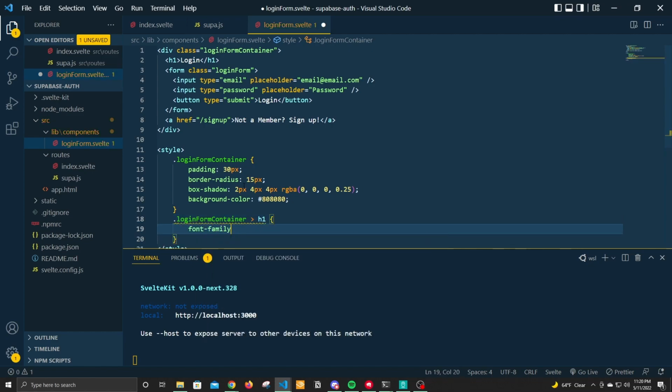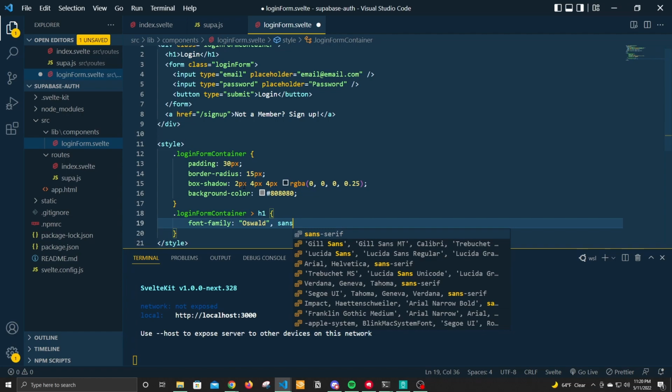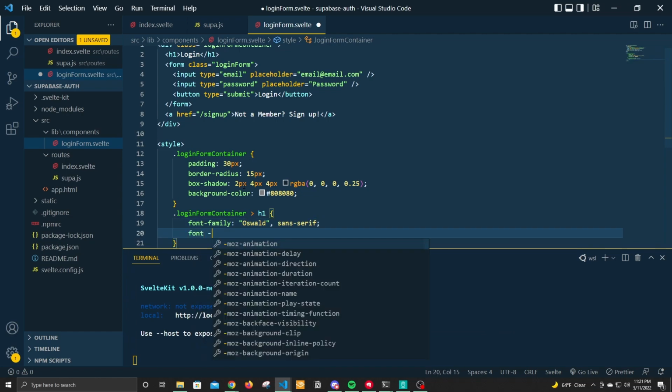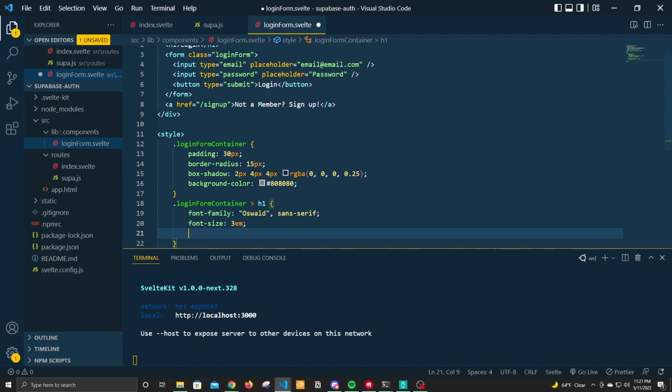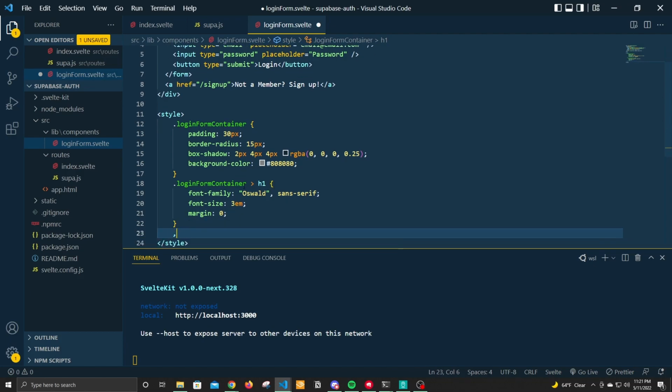And then login form container H1. And I'm just gonna give this a font family of Oswald, sans serif. Oh, no. There we go. In past videos, I've just copied and pasted in CSS because I know you're all here for the Svelte stuff, but there are some people who watch my videos for the CSS, and I recently wrote a book on CSS, which you'll see a 10-second ad for later. But I just wanted to go through it and type it out and show you guys what I'm working with here, because I like to write most of my own CSS.